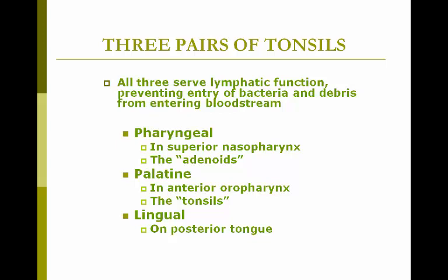So going upward from the oropharynx, you'd be in the nasopharynx, which is the upper part of the throat, or the pharynx. In that region are the pharyngeal tonsils, called the adenoids routinely. If you look below the oropharynx, there would be another region of the throat called the laryngopharynx, in which the lingual tonsils are located. The lingual tonsils are actually on the posterior part of the tongue.